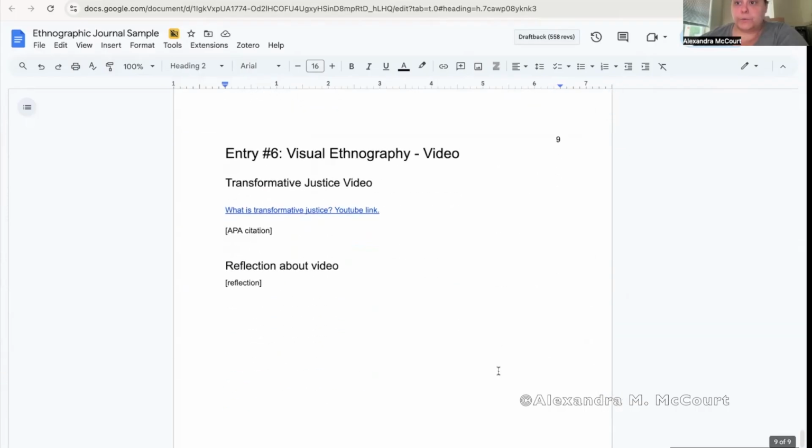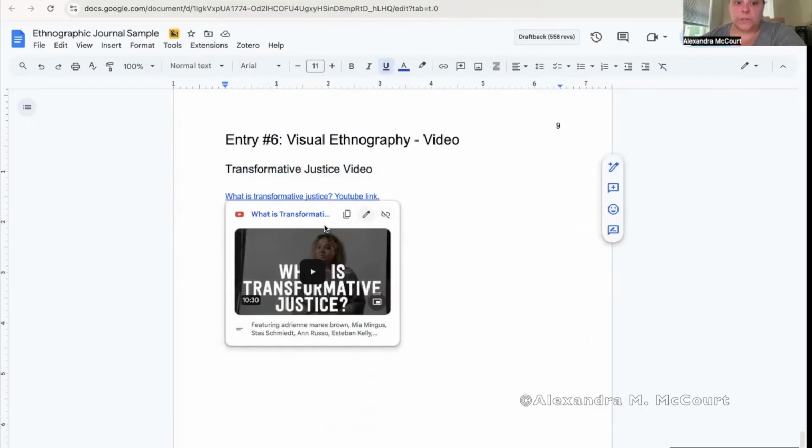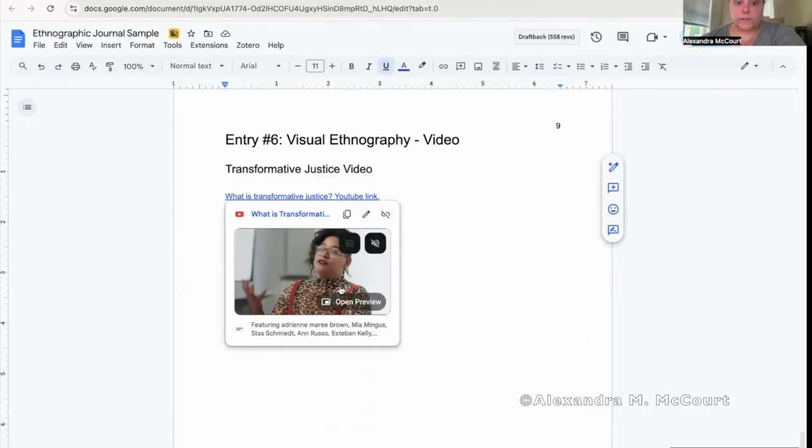Similarly, if I wanted to do a video, it's kind of hard to insert or embed a video in a Google Doc. But what you can do is use hyperlinks. You just have to make sure the hyperlink is working. So in this, I gave a brief descriptor about what the video is. And then I put the link here, which you see is the YouTube video, currently active, so you know that it's working.